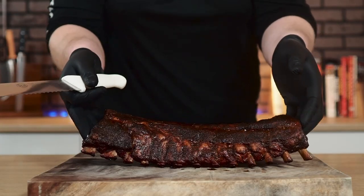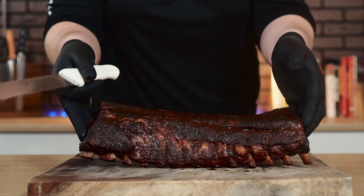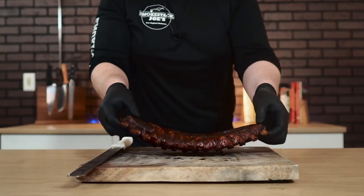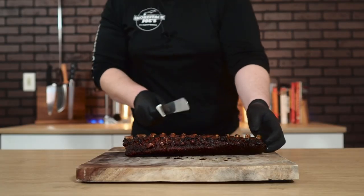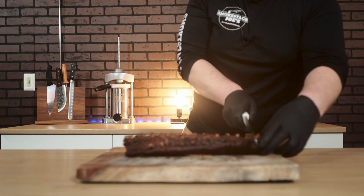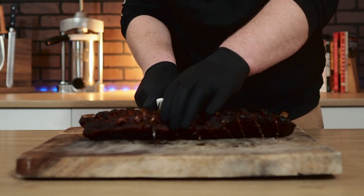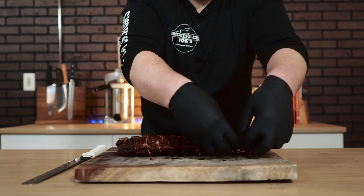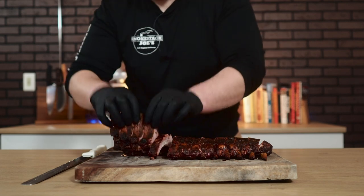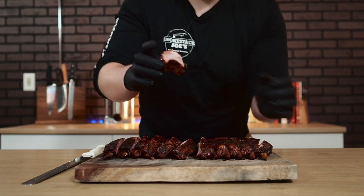They look fantastic and they smell even better. So I wanna get right to it, slice these up and give them a try, because I'm dying to see how these came out. Check out these ribs. See, they got a nice glaze on them, pulled off the bone nicely. So what I like to do with ribs usually is I'll flip them over to cut them. So it makes it a lot easier to see where the bones are. There we go. We'll get these flipped over. And these look beautiful. Some delicious looking ribs.